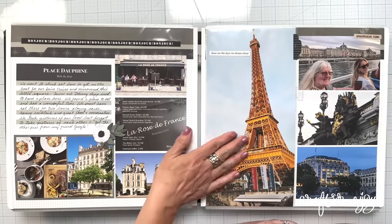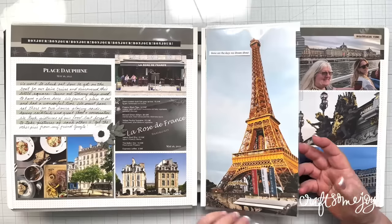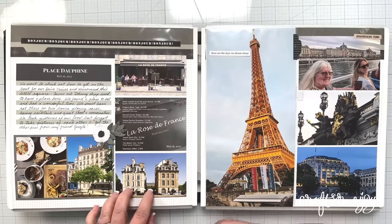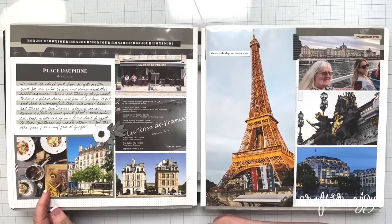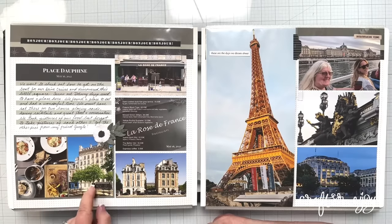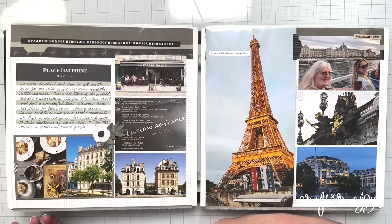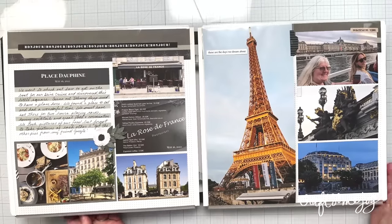So if I wanted to work on Versailles, look at this. This is another metallic print. It's so gorgeous. This is something else I learned. We went to this place, and that's the only picture we took. The rest of these are all from Google, because we were having so much fun being together that we forgot to take pictures of each other. It happens.